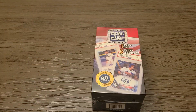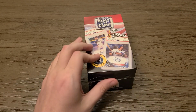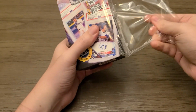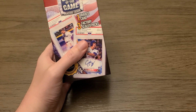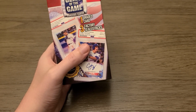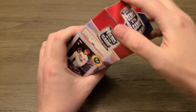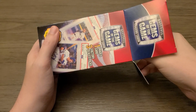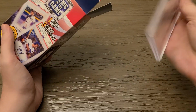These are $20 at Walmart. I caught Walmart out of restock, so I figured, you know what? I'll give these a shot. You're going to get, like I said, probably a dopey BCCG graded card. And the packs seem to be, they just can't sell those Japanese cards, so you'll probably get a pack of Japanese Topps in here, maybe some Bowman first edition. So let's just keep a surprise, see what the graded card is right off the bat.